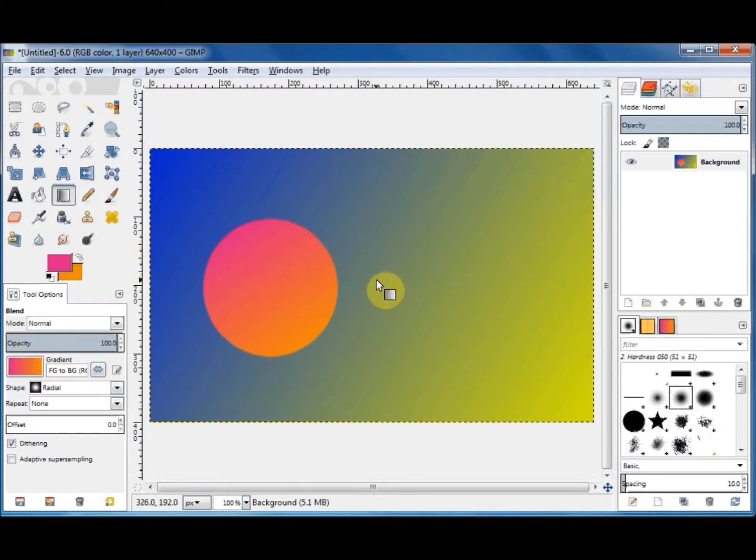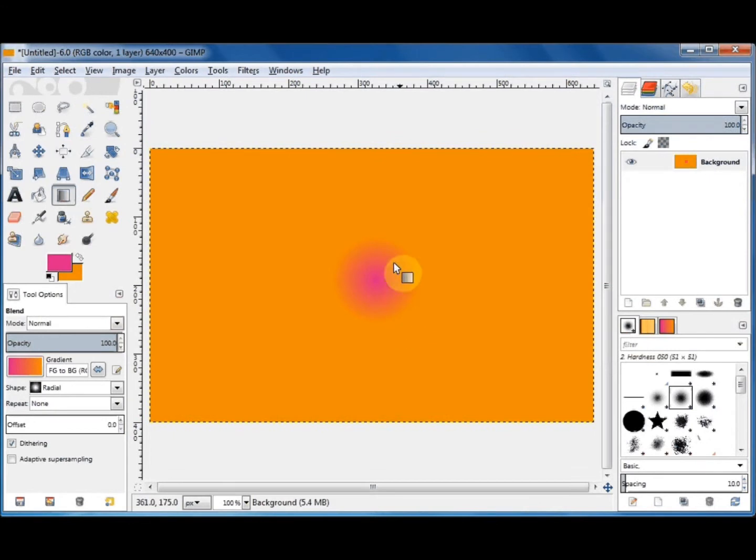Put your cursor on the canvas, anywhere, it doesn't matter. Hold it down and drag it a little bit. Let it go, and you'll see you now have a radial blend. If you do a long drag, as before, you'll get a big radial blend. If you do a short one, you'll get a very small blend.